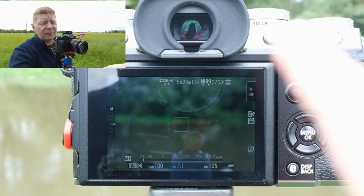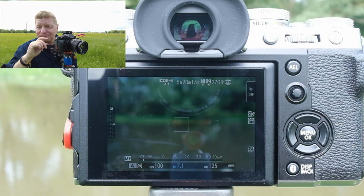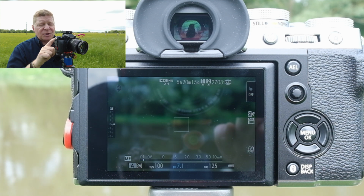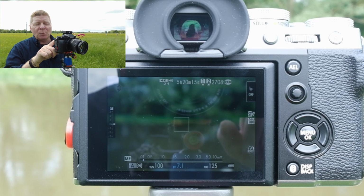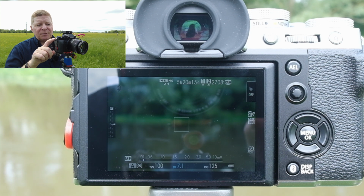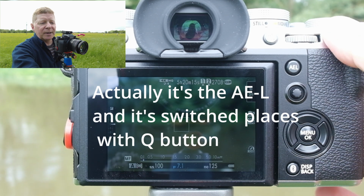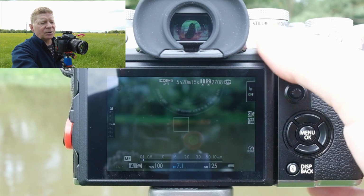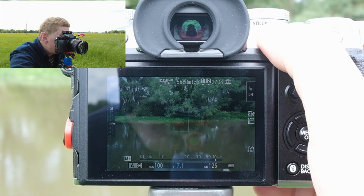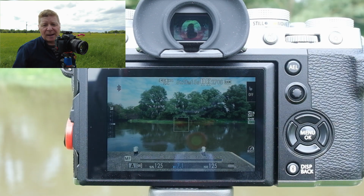So now we want to use one of the buttons on the back of the camera to set up back button focusing. Now, this is a difference between the X-T3 and the X-T5. In the X-T3, there were two buttons on the back of the camera, one which was auto exposure lock and one was auto focus lock. But the auto focus lock button has disappeared now in the X-T5, and it's become the Q button. It used to be here. But what you can do is capture focus using the AF on. So is that in focus now? I think it is. I squeeze back out there. So now you have back button focus.